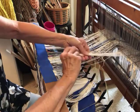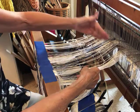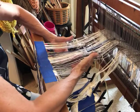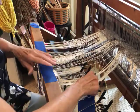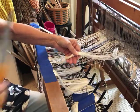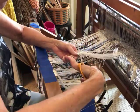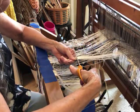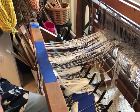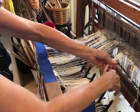This would be a lot easier if I was using exactly the same color on the old warp as the new warp, but I'm actually changing colors, so I have to pay attention. Some of this light-colored warp I'm putting on is natural-colored and some of it is white, so it's kind of hard to see. I don't know why I decided to make it more difficult for myself!